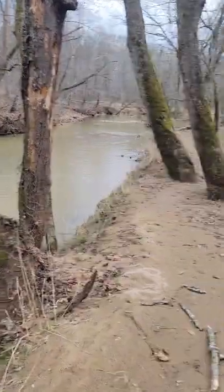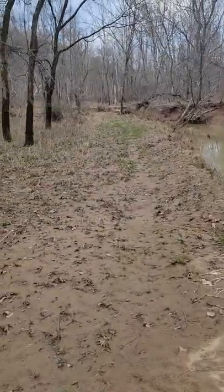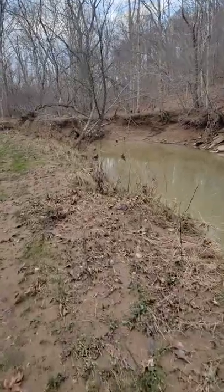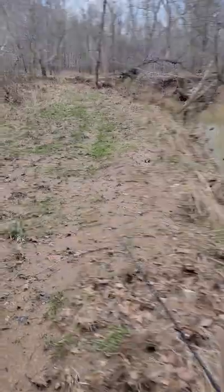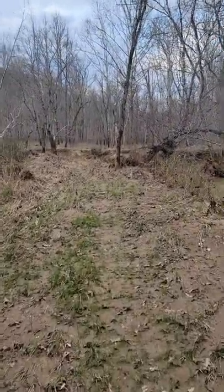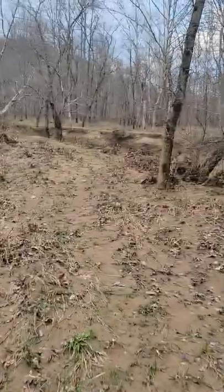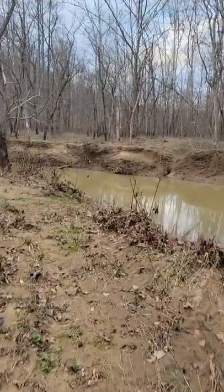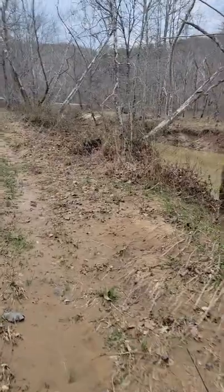If you wanted to come out here and do some catfishing you could do that from this path without any trouble. Bass fishing you could do it, but it'd be really difficult to not get snagged up because there's trees and briars all on the bank and in the water right near the edge. This is one of the main feeder streams of Beach Fork Lake, and even though the lake itself is at winter pool — down about eight feet from what it is during the summer — the water level through here does not change very much unless it's just rained or we're in a drought.